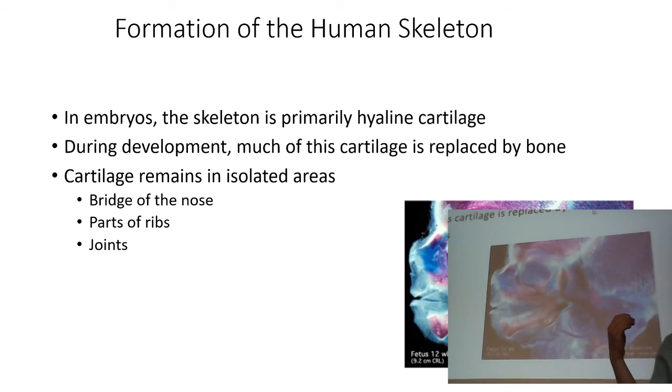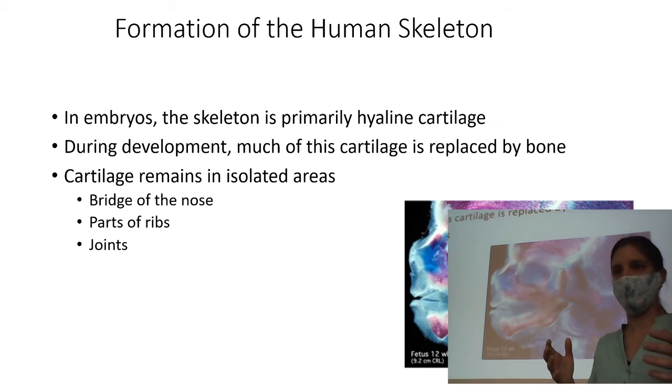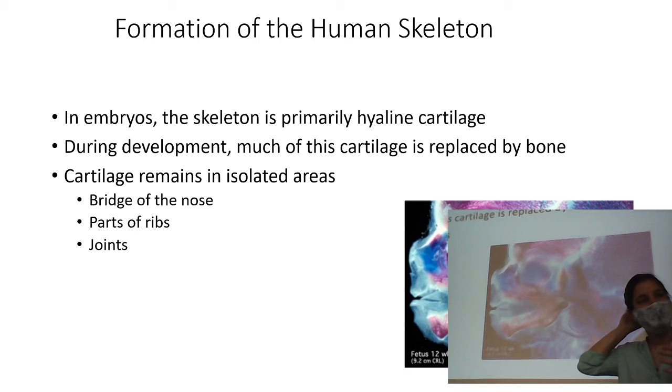This is what that video, which was long but okay, was trying to get at. Hyaline cartilage forms the skeleton from the get-go. So in the embryo, it forms the skeleton. As development takes place, this model you have of cartilage, which is pretty easy to put down, this hyaline cartilage model, you then replace that with bone. Some places never get replaced, so nose, the ribs, your joints, that cartilage never got replaced by bone.